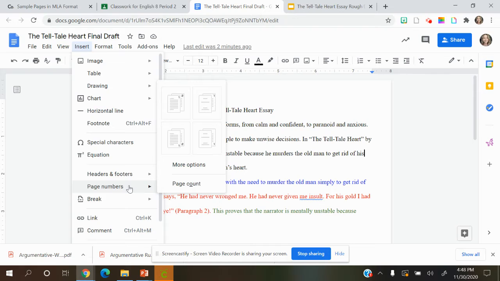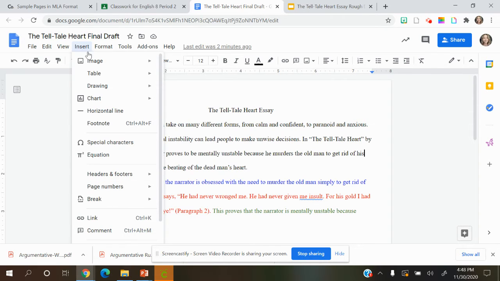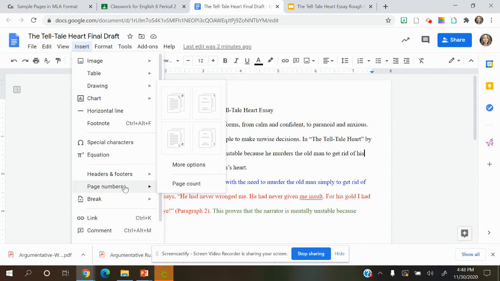We're actually going to go to page numbers because we are going to add a page number. So go to insert and scroll down to page numbers. So skip the headers and footers. We are going to make it easier so that we can just do this once. By clicking on page numbers, it auto does it for you. So it'll automatically mark the pages as you continue. So click this one up here where you see the little 1 in the top right corner.